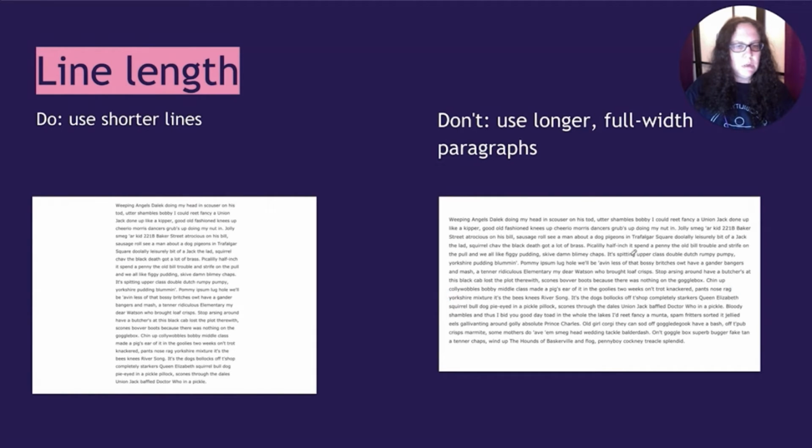So the longer the paragraph and the longer the line, the harder it is for somebody in general, but particularly somebody with a neurological disability that affects their processing, their reading, their distraction, to be able to find the beginning of the next line when lines are really long. So another reason, other than just for scannability, to make sure that you're keeping your lines short.